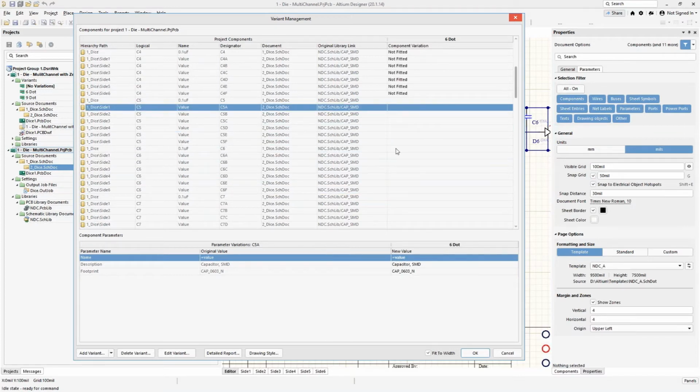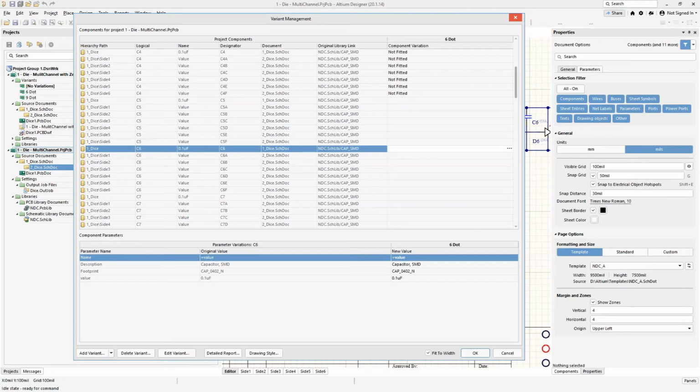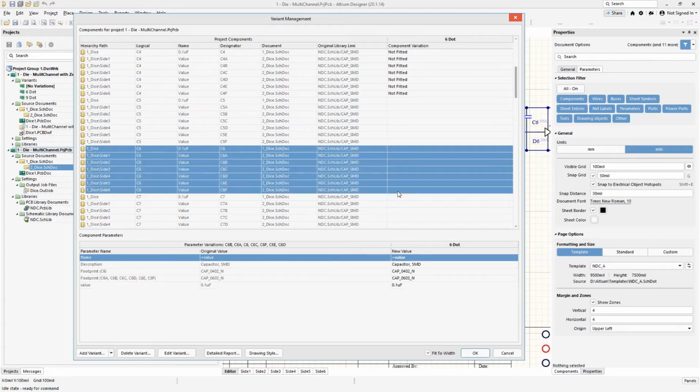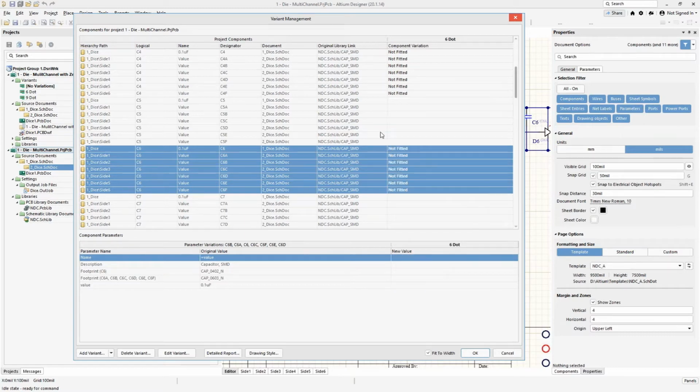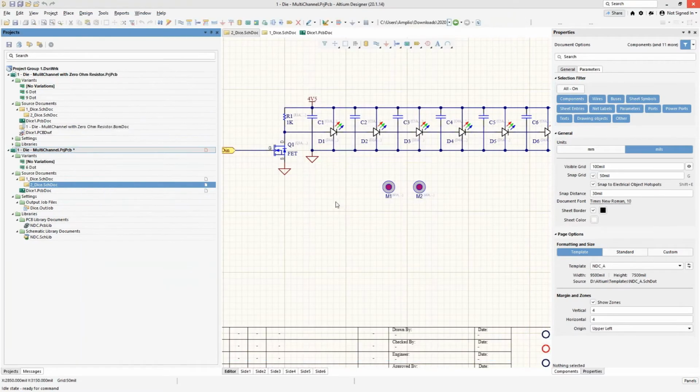And let's just do the same thing very quickly for the C6 parts. So I'll grab this first one, and I'll hold down my Shift key, make sure I grab only those I need, and I'll right-click down here, set selected as, and I will again do non-fitted. Now these are all non-fitted this time. I'll talk about the alternate fit ones here in just a moment. Let me just demonstrate this non-fitted for now. I'm going to press OK.